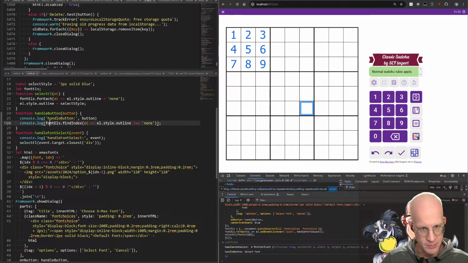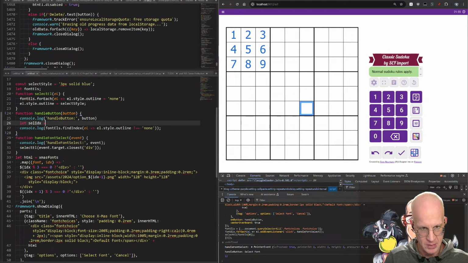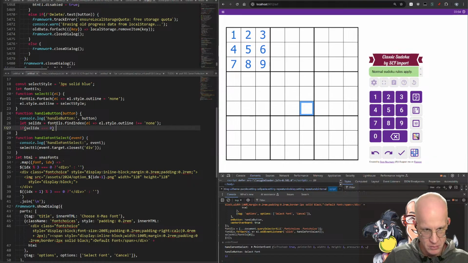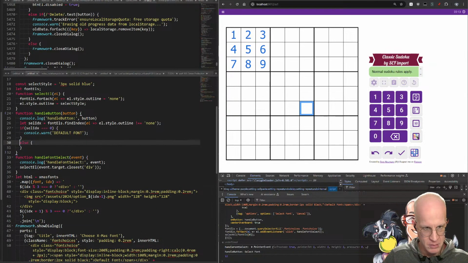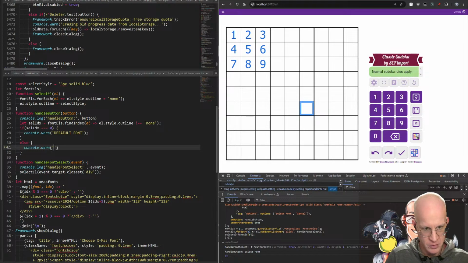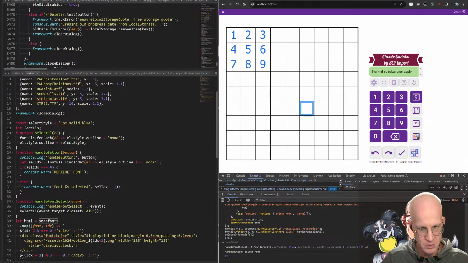Okay. All right. So, let cell idx equals... if cell idx equals 0, console.warn default font, else console.warn font selected, cell idx minus 1, and we should also be able to do this.